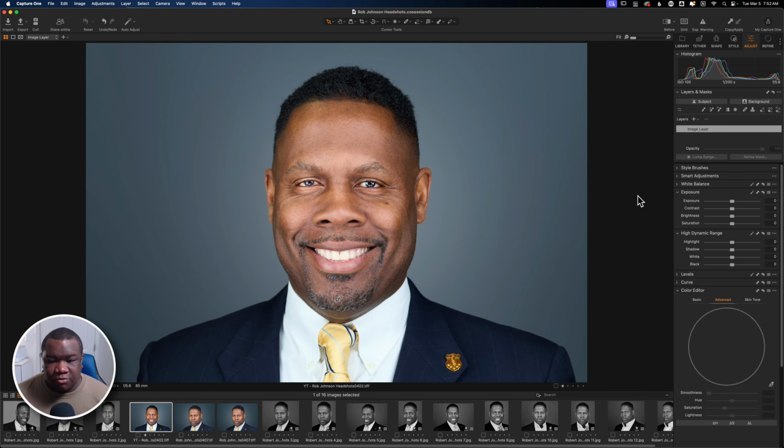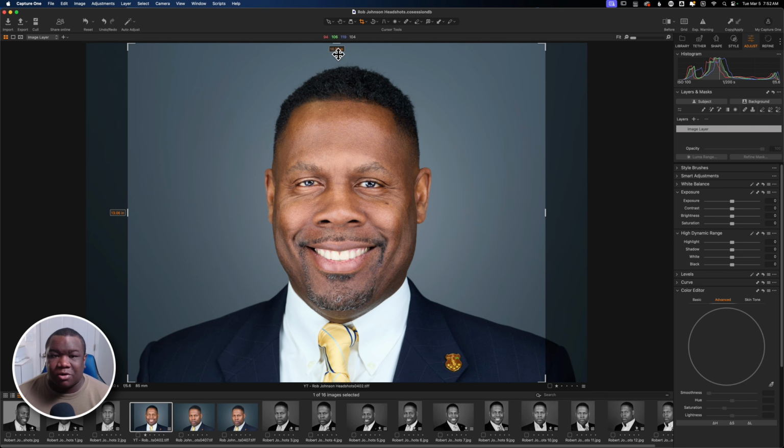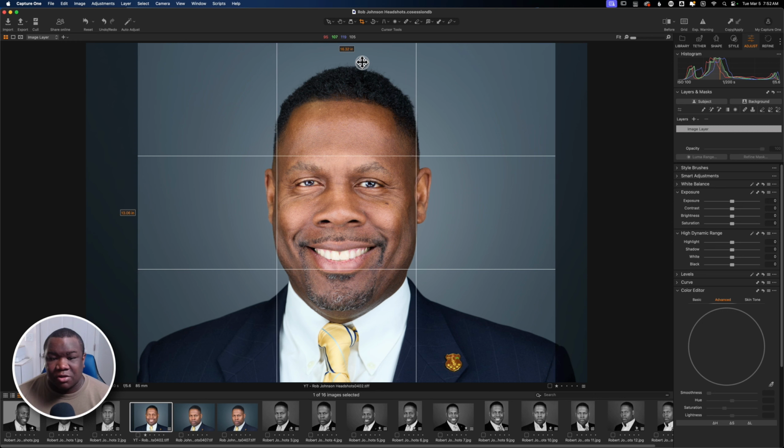Now that I have the final image ready to deliver, I like to give my photos a crop. And that crop is usually in a 4:5 ratio because that's just what works on all of the social platforms. And what I like to do is, I wish I could keep this grid up, but you could see the center box, that top line. So the top third, the line that's separating the middle third from the top third. I like to get that as close to my eyes as I possibly can.